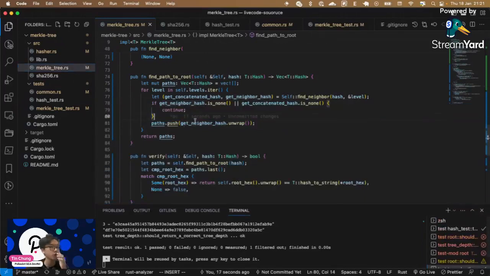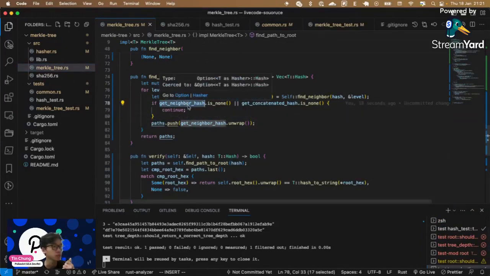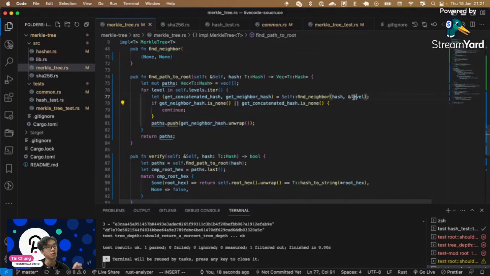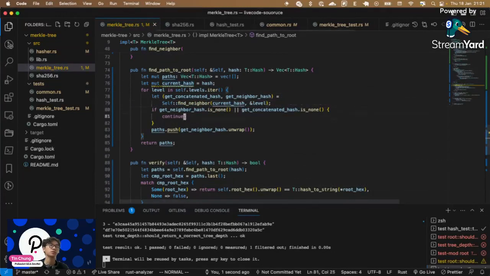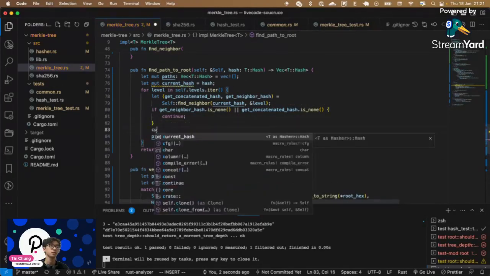So after you got the get neighbor hash, it's going to have to go to another level. But this one, oh, we have to set current hash equal to the hash. It's correct.